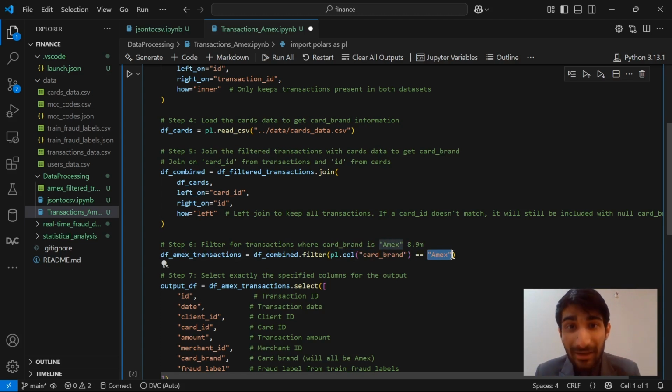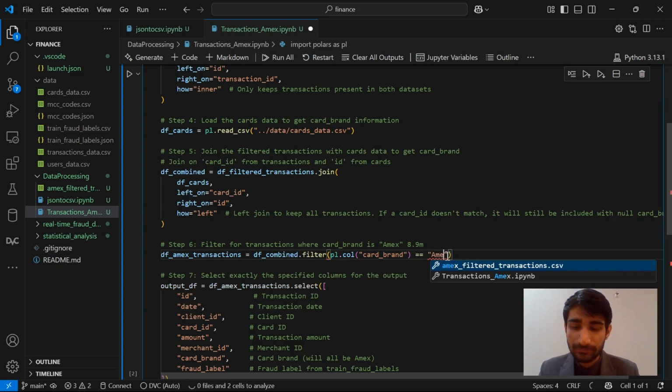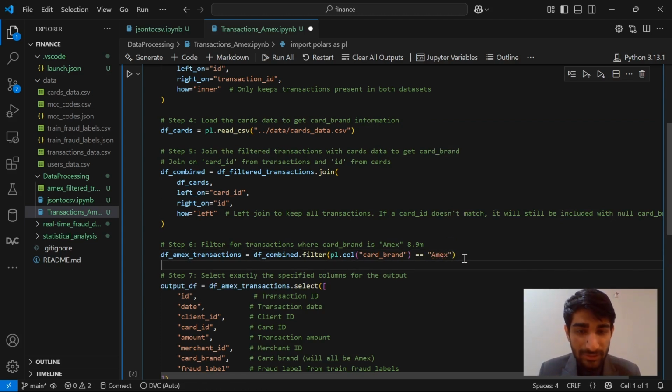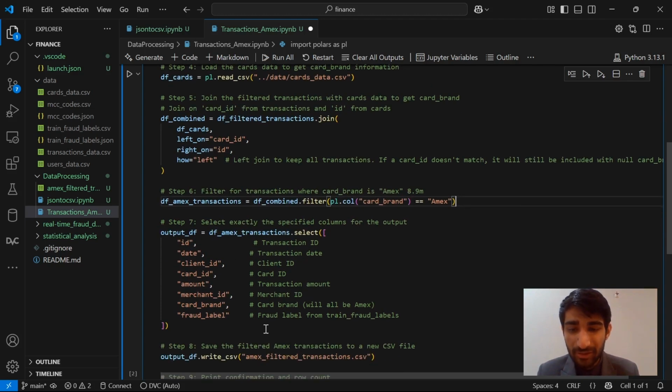If you want to analyze for MasterCard, you just have to convert this MX into MasterCard. You can just write MASTERCARD. Similarly, for Visa, you can do it, and likewise for the other one that we have, which is Discover. Yeah, the error is gone, and you can see we have filtered all the transactions where the card brand was MX.